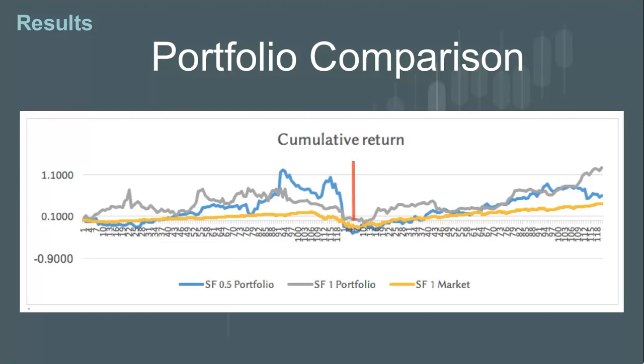Graphically, we can see that both portfolios outperform the NASDAQ market in terms of cumulative return over the 240-day test period. The red line is the start of the COVID-19 pandemic. As we can see, the safety-first model's cumulative return of both portfolios is approaching a downtrend a few days before the start of the COVID-19 pandemic. However, during the COVID-19 pandemic, the 2 portfolio SF models bounce back and dominate the market.